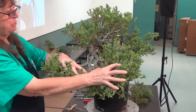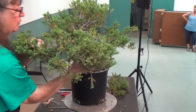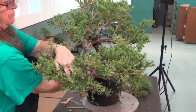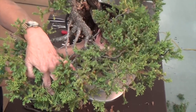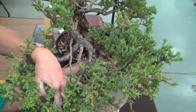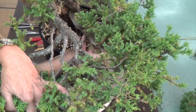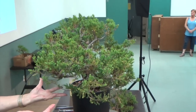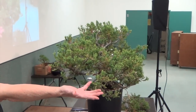So if you see all those branches coming off, this right here is separate. Everything else up here belongs to that one big, beautiful branch. See it? So everything above this thumb belongs to that branch. And we're going to use every part of that, and we're going to spread it out. So it's going to become a very strong branch that covers a big area. It's not just this little thing out there.